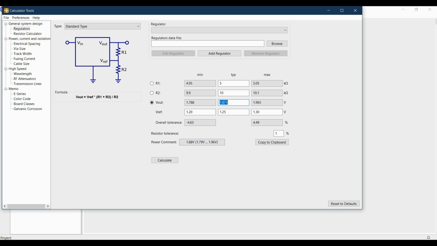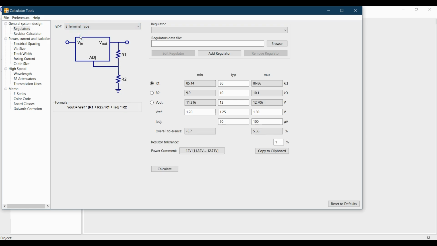Let's say over here I want to get a 12 volt output, and what should be the value of R1. I have selected R1 and let's calculate. Now you can see that if I want 12 volt output, I am going to use 86 kilo ohm R1 and 10 kilo ohm R2. So basically there are two types of regulator: the standard type which has a VREF pin, and the three terminal type in which we have an adjust pin.